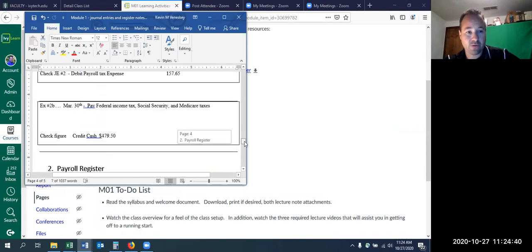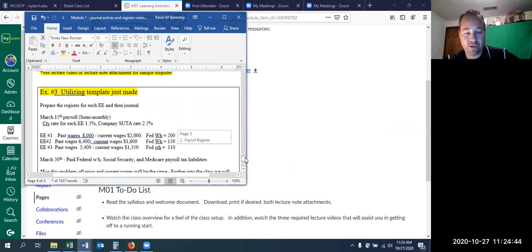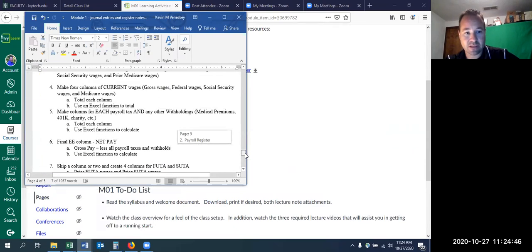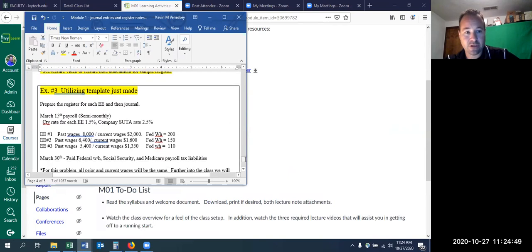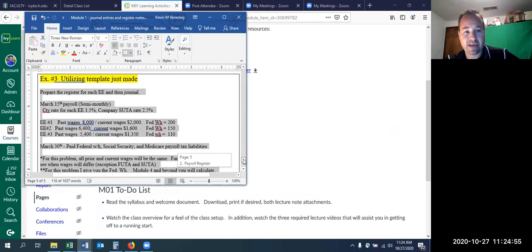You've got the payroll register, you've got all the notes set up, what we just did, essentially. Here is your payroll register to practice with, with all the amounts that I give you and their current wages. You can put all of that in, and it shouldn't take you all that long, because you've done all the hard work. Then you can check all of your work against what I have in that video, or just in the answers that I have provided also.